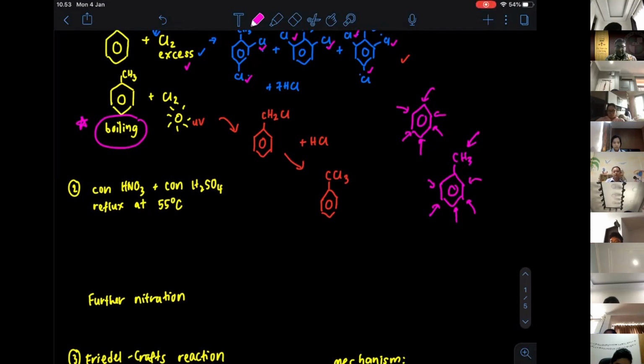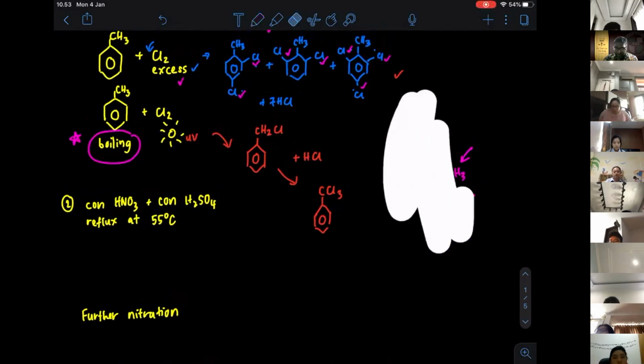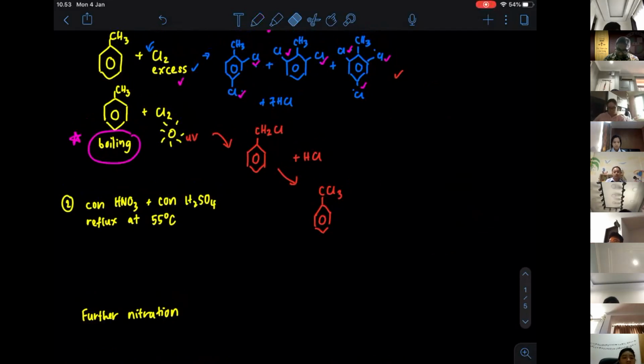So if I erase this part, and I have a benzene with CH2CH3, for example, free radical substitution can still happen over here. The Cl can go in. If you ask me where it goes, I think that is more towards your AS knowledge. Where it goes and how it forms, you can read further. But again, it is not limited only to methyl benzene. It is for any alkyl benzene.